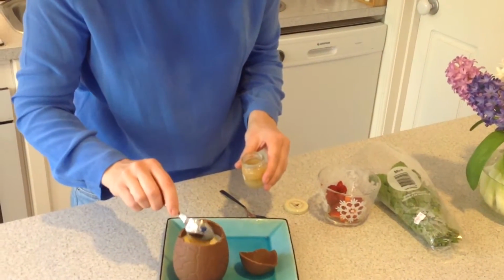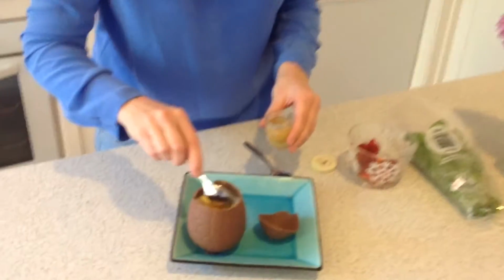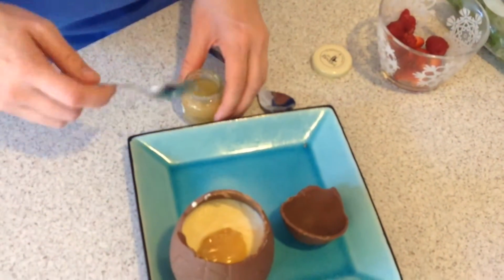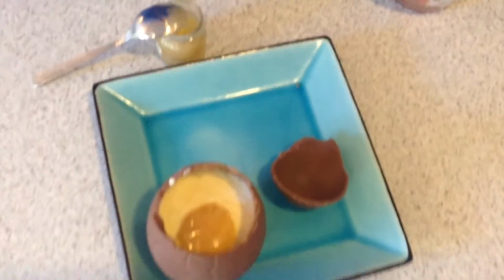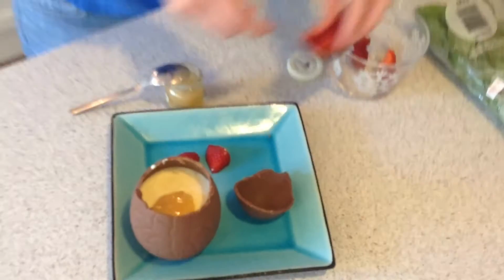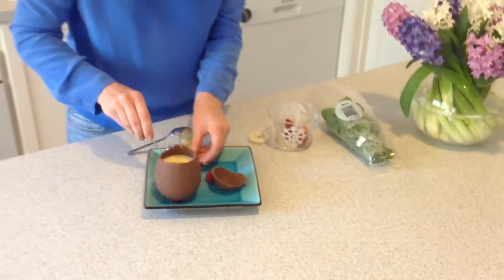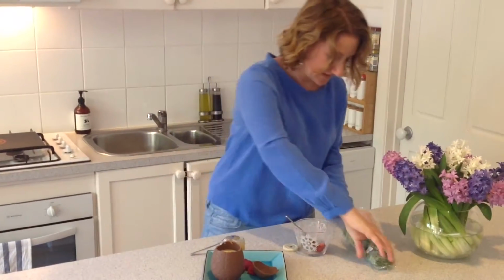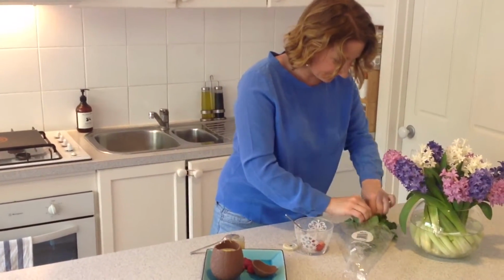So we just pop that on top of our egg like that and push it in a bit. That'll start to settle. I've also got some berries here. I'll just scatter them on the side like that, and a sprig of mint with a little bit of greenery.